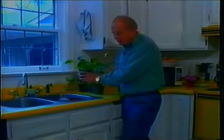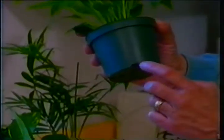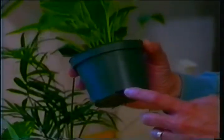Well, during the spring and the summer, probably monthly feeding is a good idea. If, however, you start to get any browning along the edge of the leaves, that may indicate that you've burnt the plant, in other words, you're giving it too much feed. The other thing is, sometimes over the top of the soil here, you'll get a white film. That indicates a salt burn. It sometimes will also show up right around the drainage holes here where they begin to get a little bit white. That means a buildup of salt, and that means too much fertilizer too. So give the plants the fertilizer they need, but not too much.